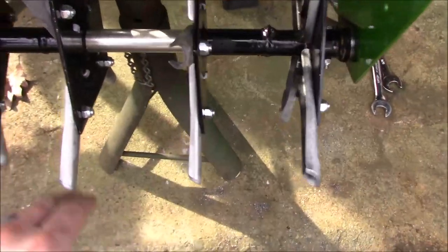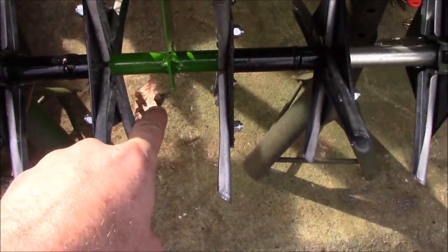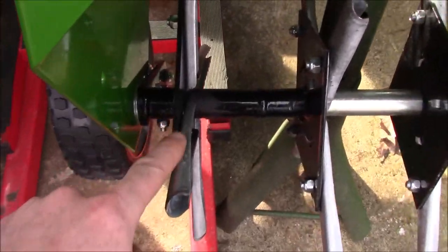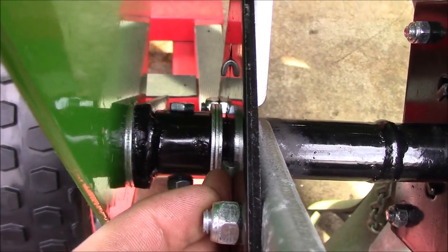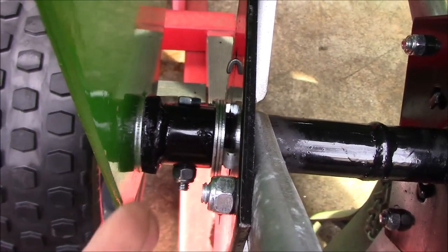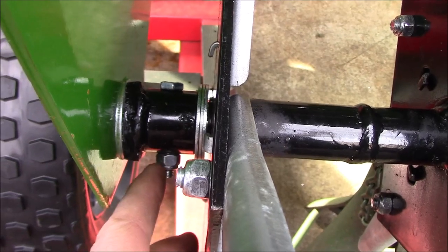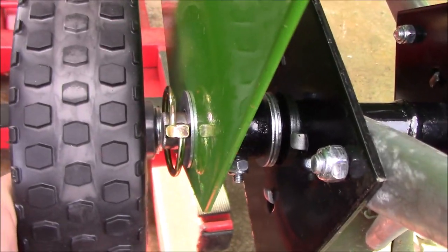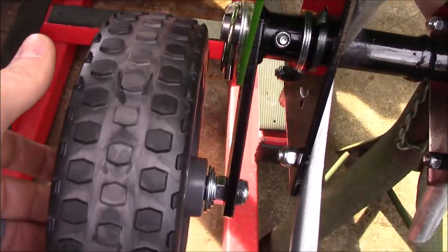Then we've got our tines, a spacer, another set of tines. Here's the center brace, another set of tines, another spacer, another set of tines, and then on this side I added a few extra washers right there, and that just takes out the slop or the slack in between the tines, so that nothing has room to move around too much and create wear and tear. Then obviously the piece that the tire's mounted to, bolted to the axle, another washer, and then on this side another washer and the clevis pin, as you can see down there. So now with this shifted back, you can kind of see all of that better.